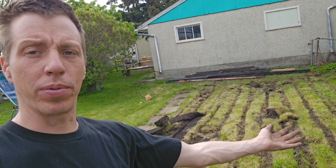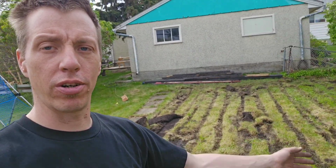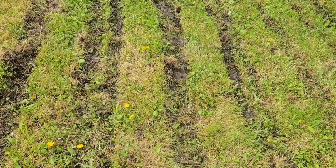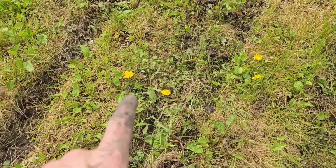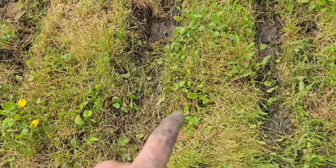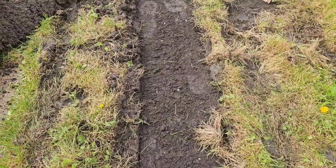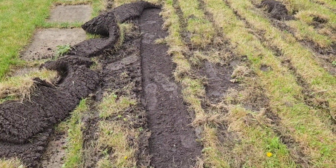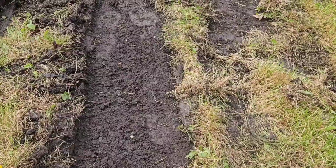There we go, that worked pretty good, especially once I got the hang of it. It started to work a lot better. So you can see there's lots of weeds in here, lots of dandelions, lots of clover. Ed told me there's about 3 to 4 feet of nice topsoil here, so that's good. You can see it cut it off nice and clean.